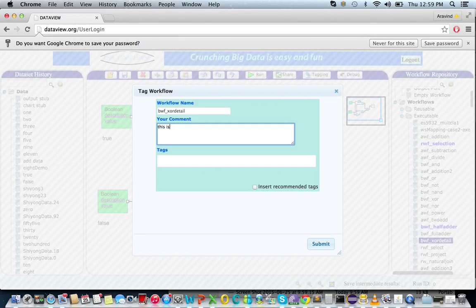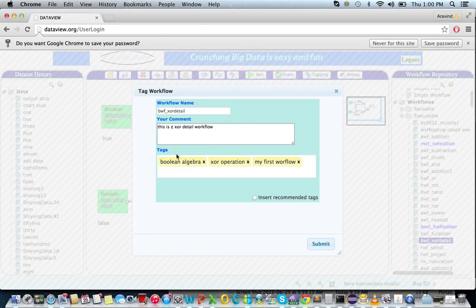XOR a workflow, and then you can add any tag, for example Boolean algebra, workflow, and so on.